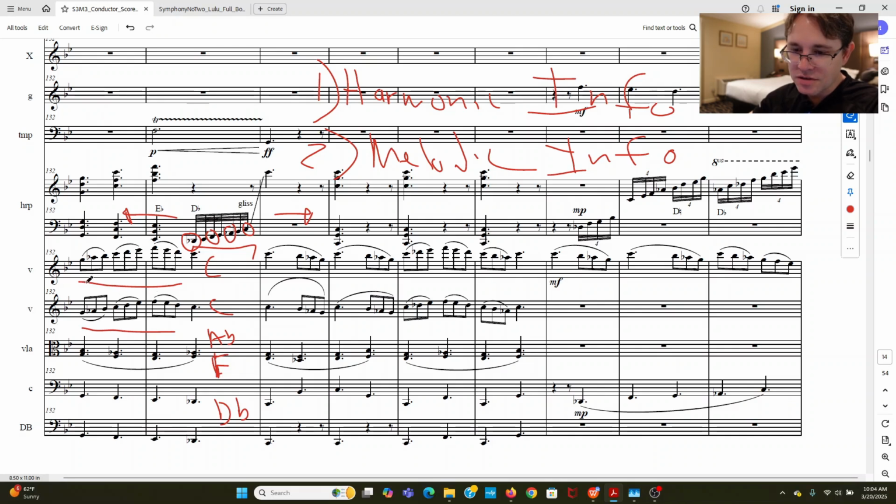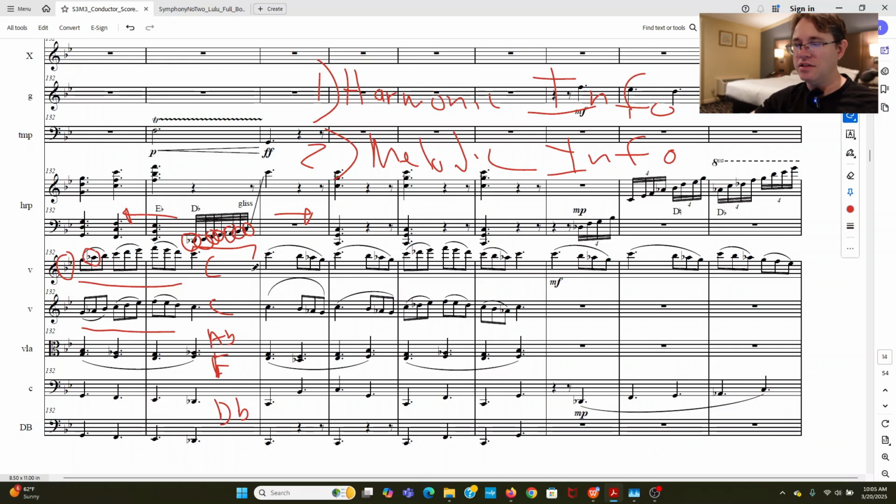So let's see what we have happening here. We got an A flat. Did we already put an A? Oh yeah, we already did an A flat. And then it looks like the melody is mostly respecting the key signature here for our other notes. So we're going to have an E flat here, going to have a G, and we're going to have a B flat. We got B flats here, don't we? Yeah, we got B flats happening here. So that basically tells us what to do as far as the notes in the gliss.